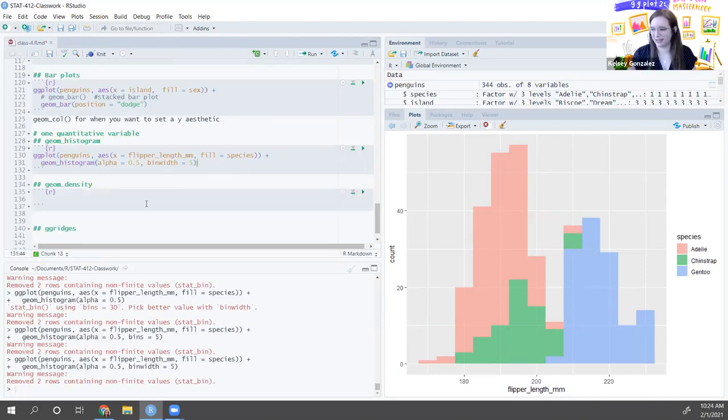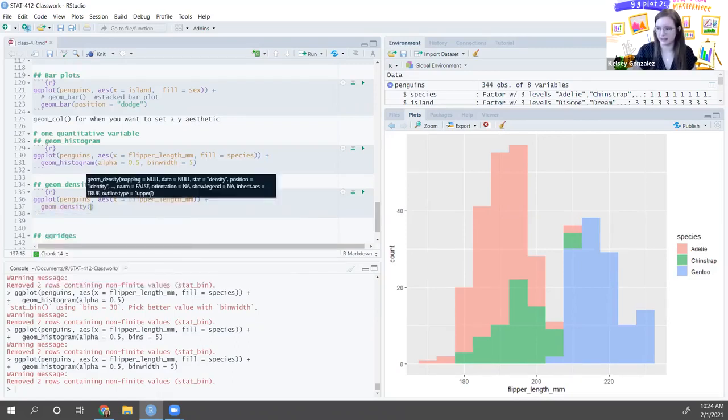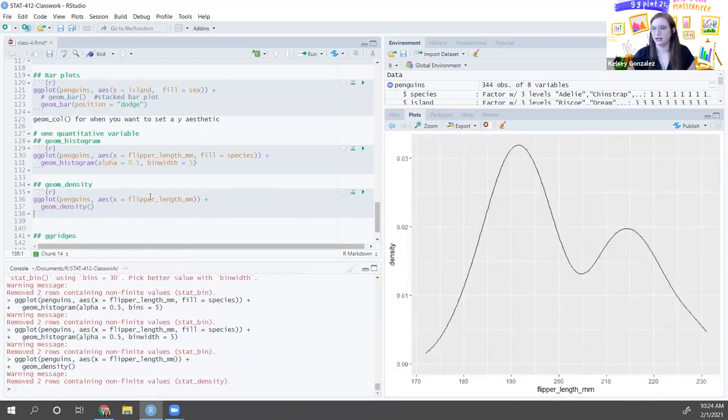So what does that mean? Well, let's play with it. So ggplot, penguins, you're all gonna get so good at typing this out. X equals flipper length mm, then geom density. So this looks very similar to that first plot that we auto-generated with geom histogram, but it's already smooth for us. So we can get a very good idea of what the average distribution looks like.